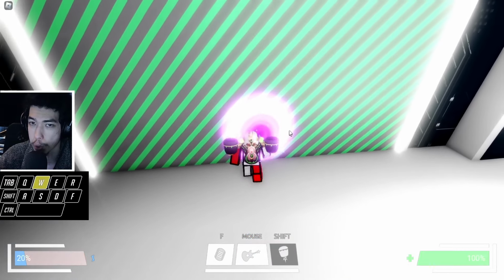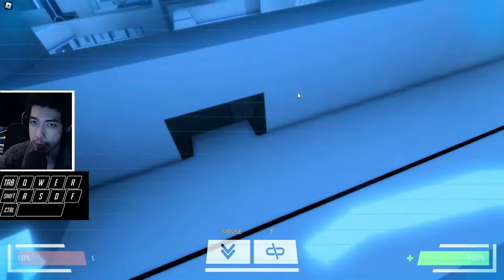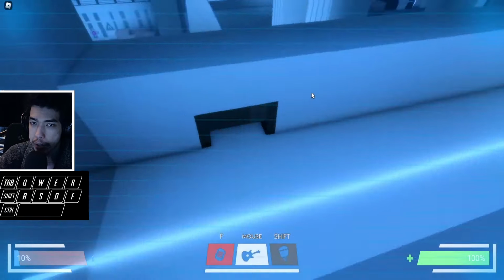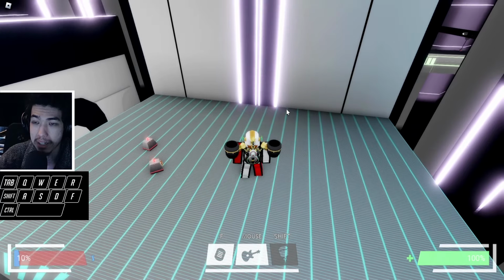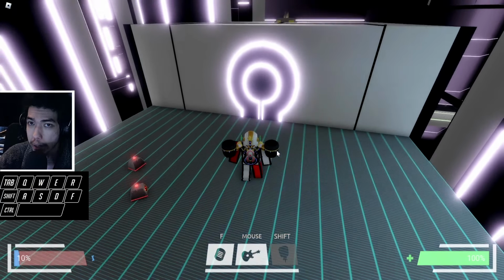Now after that, you go in the portal, then you go ahead and hack the robot over there, and then you put the robot into the slot. Then you let the elevator go up, right, and you have exactly 10% battery juice to go ahead and put this one robot behind us right here.